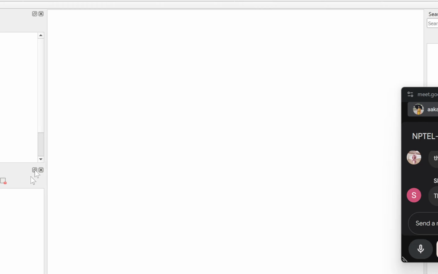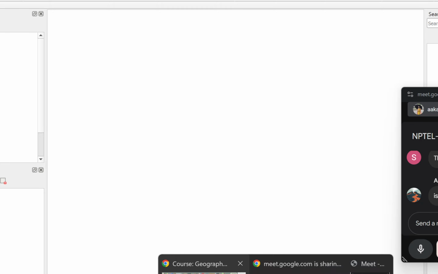This is the interface of the QGIS software, and you can see any layer. No license is needed for QGIS. You need a license for using ArcGIS. I will also give you a link from where you can download QGIS. Otherwise, if you search on Google for QGIS, you can find the link. Maybe I can show you.